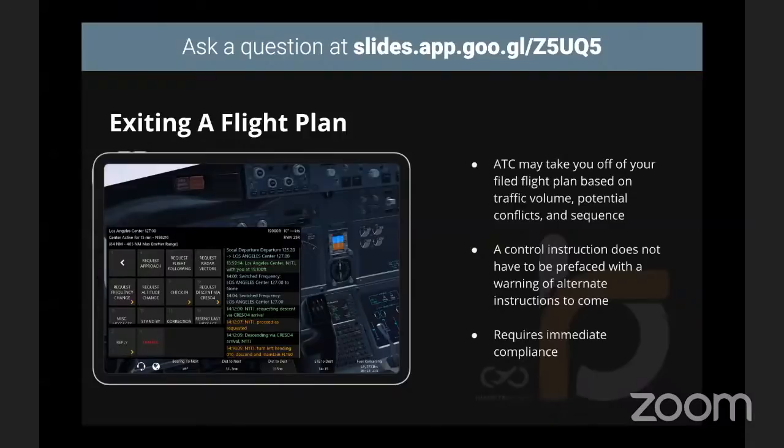During peak traffic periods at your destination airport, you may be met with immediate instructions upon checking in that differ from what was filed or even the preferred STAR that may be advertised. This is happening so center or approach control can set the arrival sequence and begin establishing spacing and deconflicting converging STARs. In some cases, you may be told to continue as filed, which means you can navigate back to the most appropriate leg based on your current position, though most times you can expect to just be vectored manually all the way to your destination and for the desired approach.